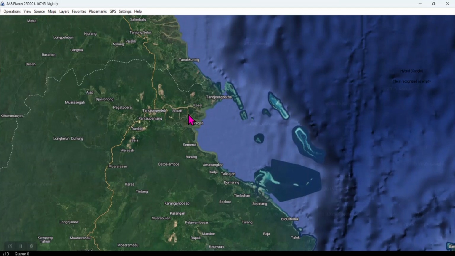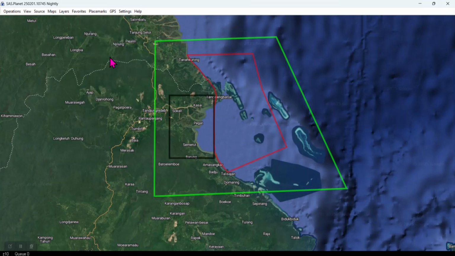So what we're going to do is create 3 charts. This is what they're going to look like. There is going to be a detailed chart around this whole area, and it will be at zoom level 17. And then around that, there's going to be a coastline chart, a shoreline chart, that is going to be at zoom level 15. And there's going to be an overall chart that's going to be at zoom level 10 to 12. That's what we're trying to do.